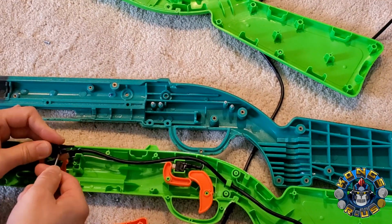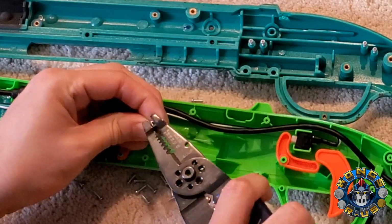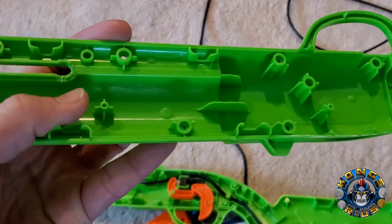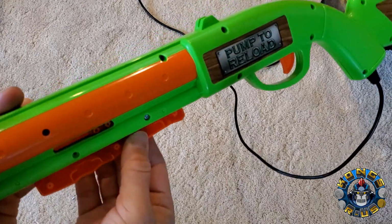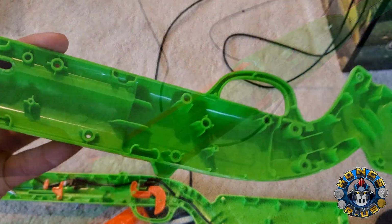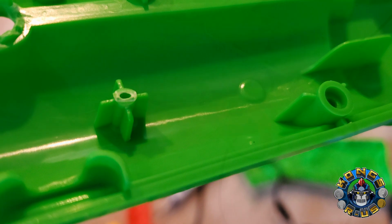So you can repeat the same process to replace the micro switch on the pump, however there is a slight modification needed to the gun before you put it back together. This tab on the inside of the gun helps hold the micro switch in place, however after replacing the clicking micro switch, it causes the pump switch to get stuck in place and not reset. So grab a pair of strong wire cutters and clip off a small piece of that plastic part like this.